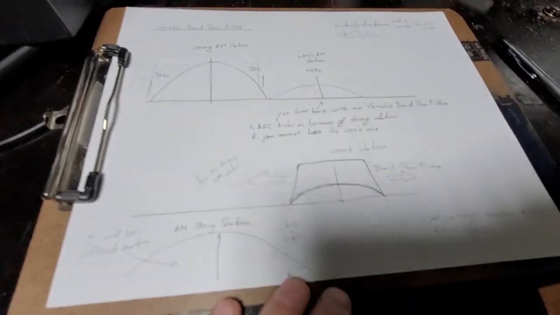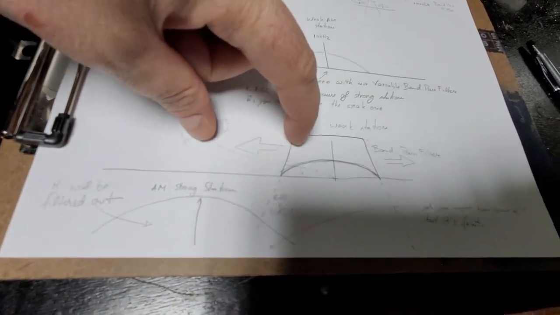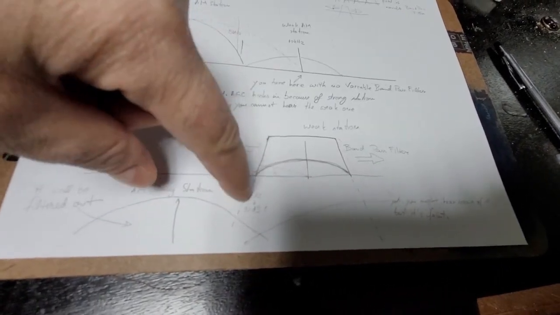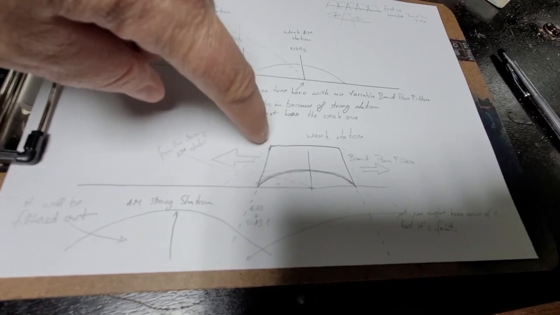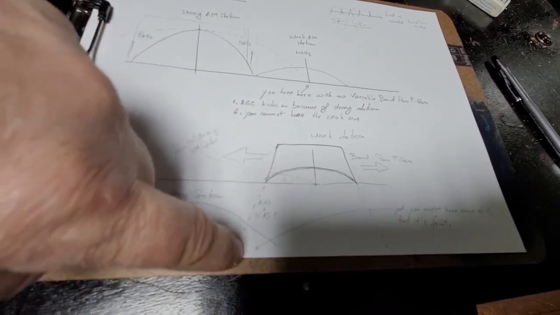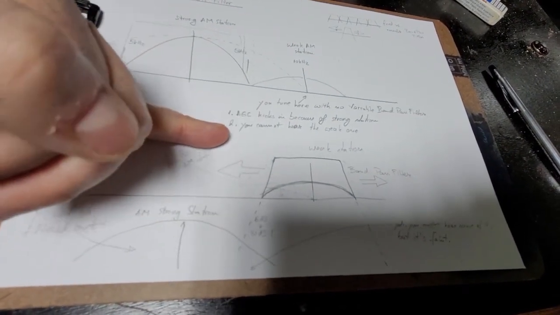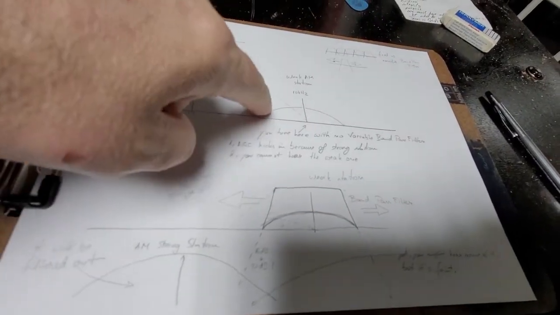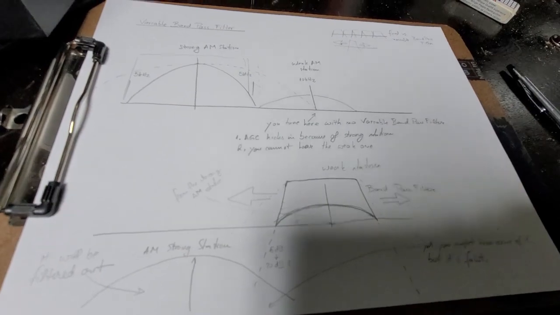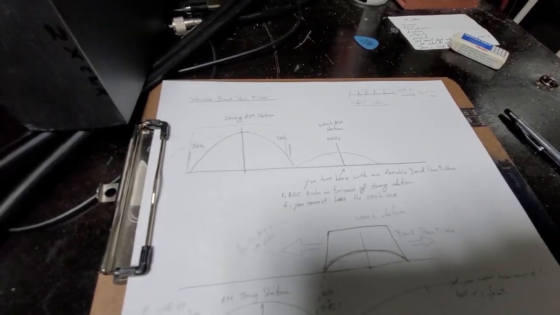Now, the variable bandpass, the way it works, you move from the strong signal and you tune to the weak signal. When you tune, this filter cuts so abruptly. Some cut wide, not much, some cut a little bit more abruptly, and some very abruptly. So when they cut like this, the strong station goes down a lot, including the splatter. So you'll hear this one a lot more clearly. So you want variable.